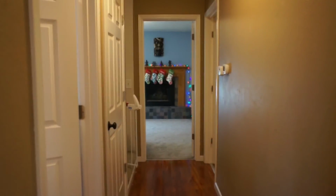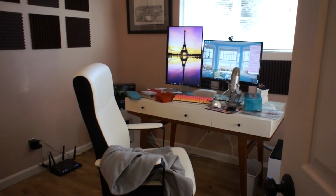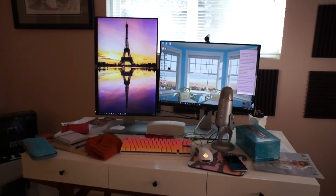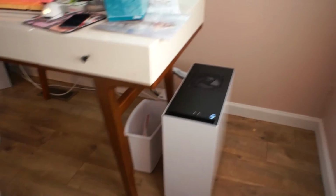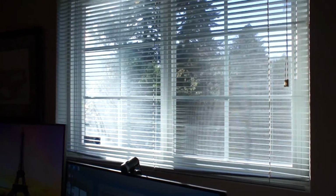Now we're going to go down the hallway. Oh, this is the hallway. Yeah. And the room to the left is Lauren's office. We're going to go in there right now. Yes, we are. This is where I work every day. Your little computer. Those are all my sound things on the wall because otherwise the room echoes horribly. The sound absorber. That's the computer that I built you. Handy cable management work with your cable box that you never noticed you even had.